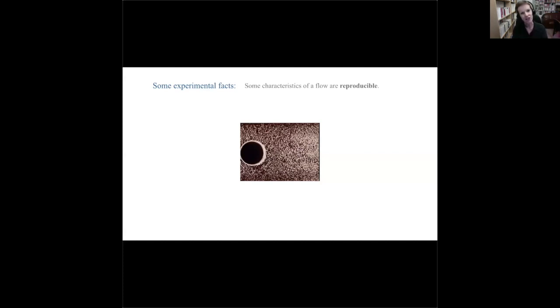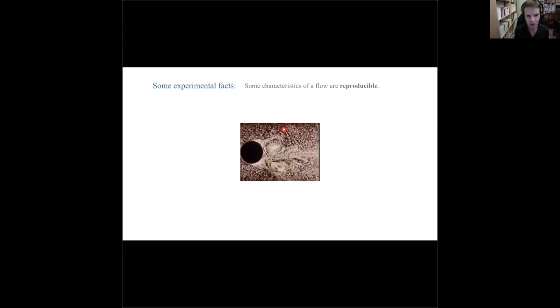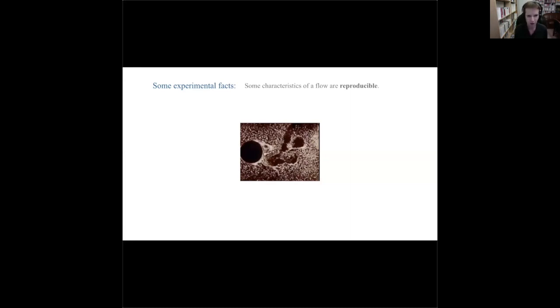You see the cylinder from above, with the fluid moving past it. In some regions of space the flow is very smooth — laminar — and in other places it's very rough: particles are going in all kinds of crazy directions. So turbulent flow means in particular that some particles of fluid will have a very hard-to-follow movement. On the other hand, you can see some structures that seem quite stable — big macroscopic patches which seem to have a stable structure.